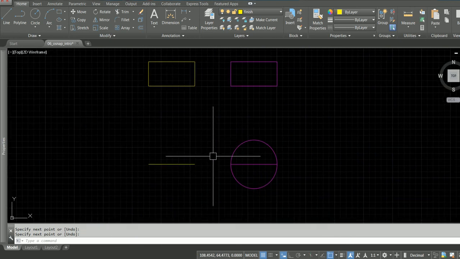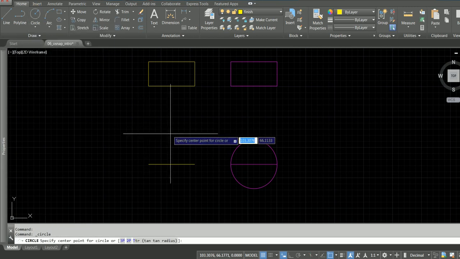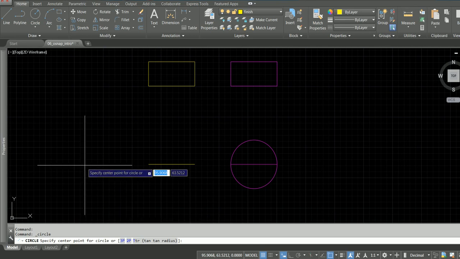Now I want to draw a circle, because the line is already there. Very good. Now I must draw a circle. Click circle. Now AutoCAD says, specify the center point of the circle. Who is saying? AutoCAD is asking. John, please enter the center point of the circle. Because a circle starts from the center, isn't it?